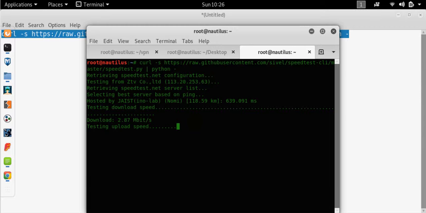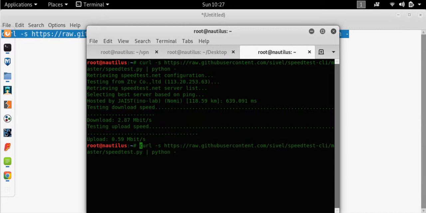Alright, so on a VPN, my download speed is 2.87 megabits. Let's check the upload speed. It's testing the upload speed right now, and the upload speed is 0.59 megabit.